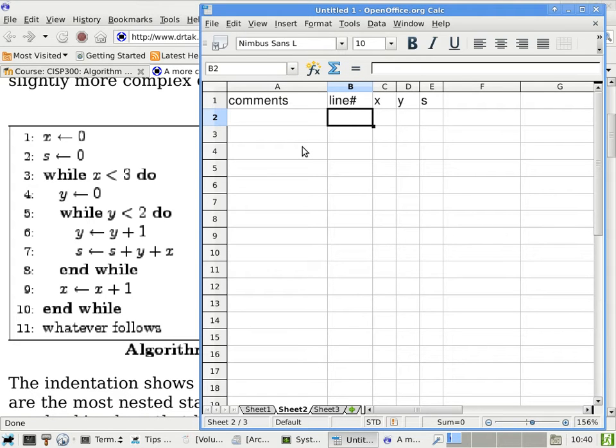Okay. So the first thing is, what do we use as our precondition? We use unknowns. X, Y, and S, they all start with some unknown value. But that's okay because each one will be initialized before it is used first. So that means we will never refer to these unknown values when we need to perform calculations.